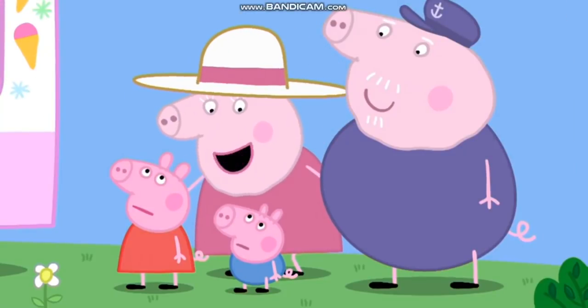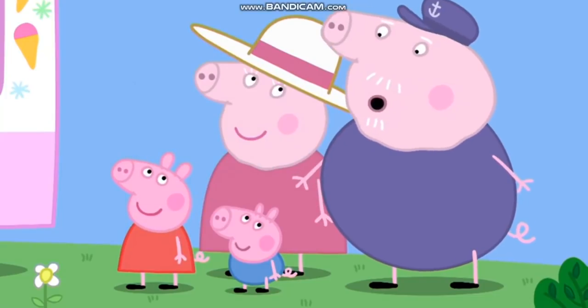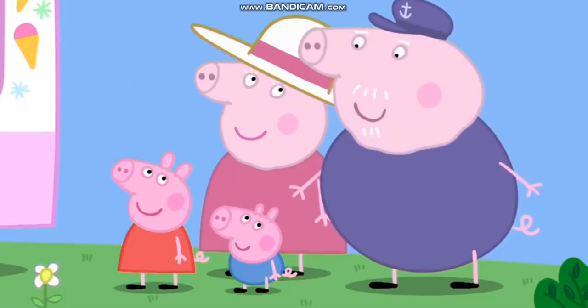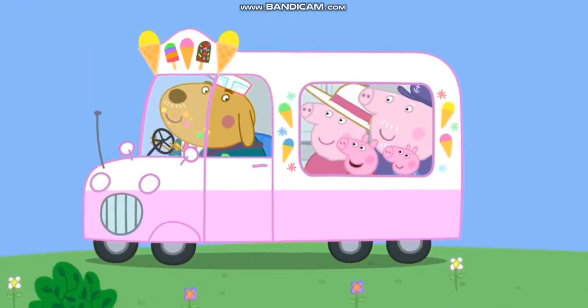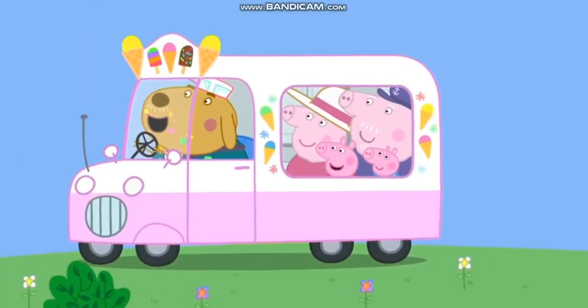Don't worry, my little ones. Let's make our own ice cream instead. Can we do that? Yes, we used to make ice cream for your mummy when she was a little piggy. Oh, homemade ice cream? That sounds lovely. Up aboard and I'll take you back home. Can we have the ice cream music, please? Good idea, Peppa.